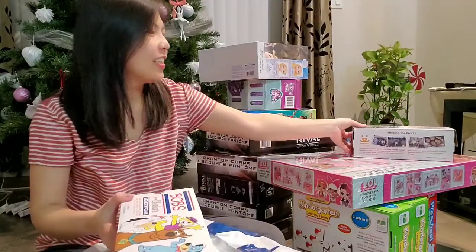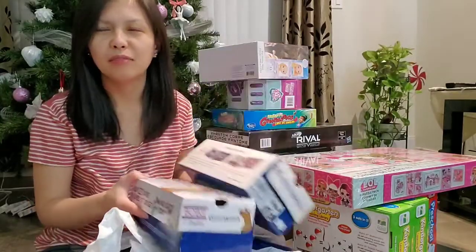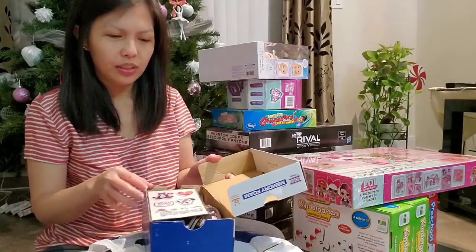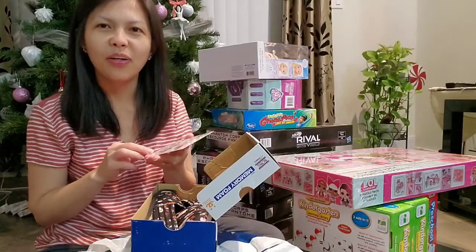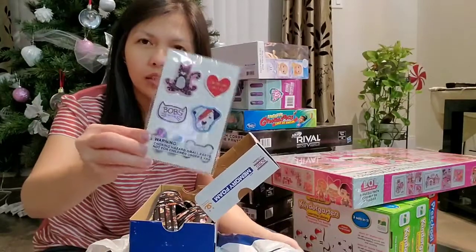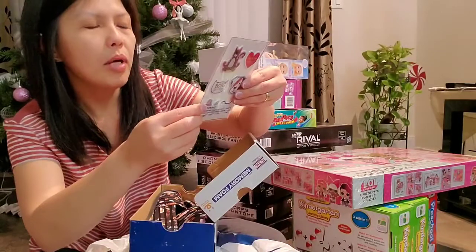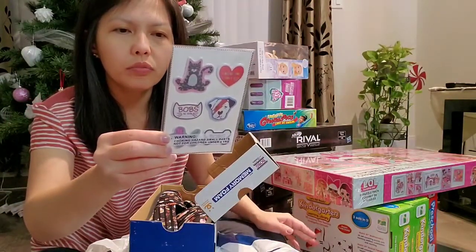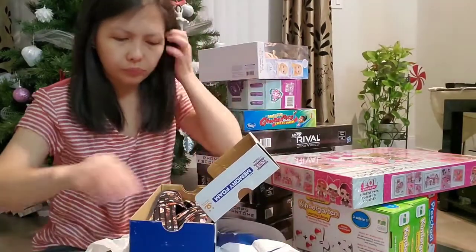Anyway, so I got 2 shoes for myself. You will see what designs I got. Something na my kids can borrow. Yeah, so it came with the stickers. It's not really for the shoes, but it says in the back, stickers for your notes, photo frames, for cards, notebook, for cell phones, and for present. But it came with the shoe.